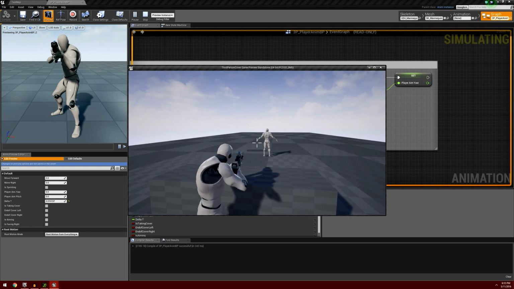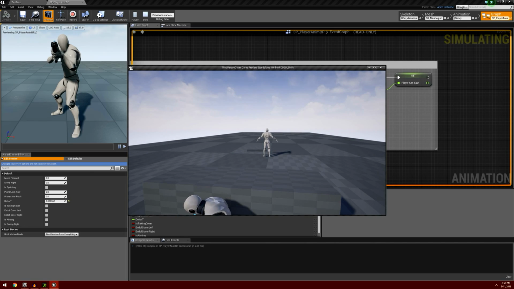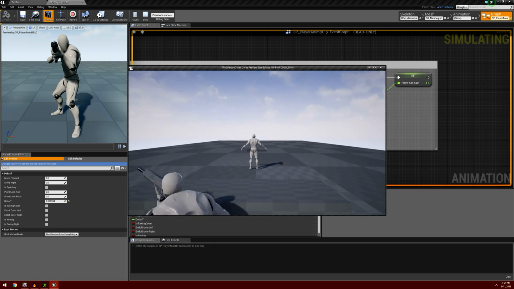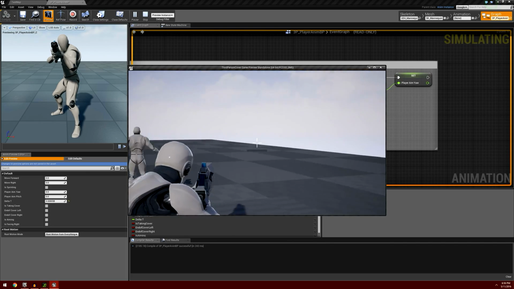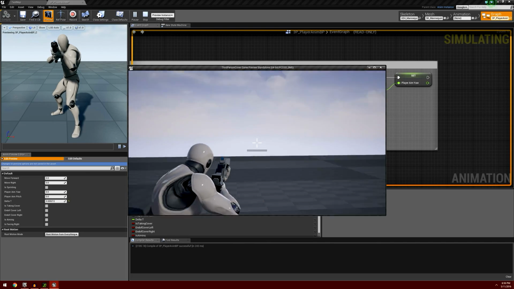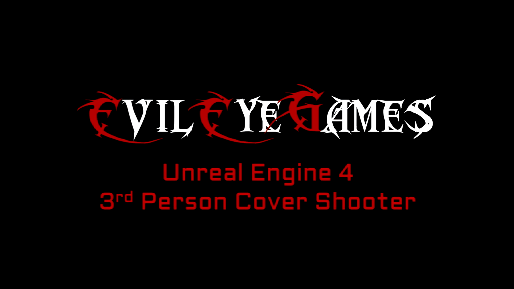Now there is a little bit of jerkiness with the animations. This particularly has to do with the character setting his direction after we pop out of cover, because it's setting the case where our character is going to start using our controller yaw. And when that happens, it's going to rotate our character around, and it is going to create these poppy little weird glitches when we end up rotating outside of our front 180 degree mark. This is something I'm going to continue working on to see if I can find a better solution to this.